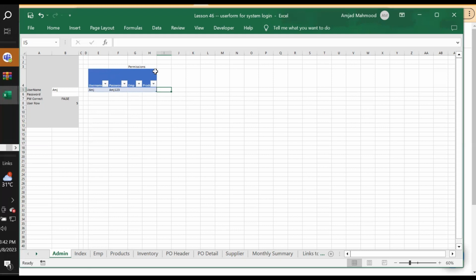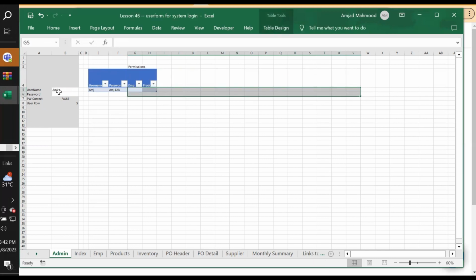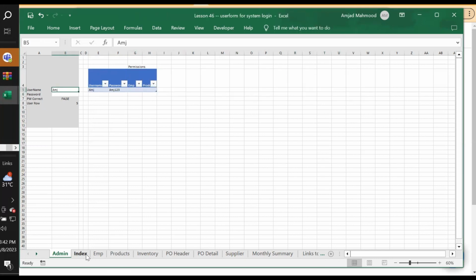So the system will use this to allocate the permissions to the user who is logging into the system. These permissions specified in here are going to be applied, and the system will make sure that the objects are made available, right? So this is a starting setup which we have made.